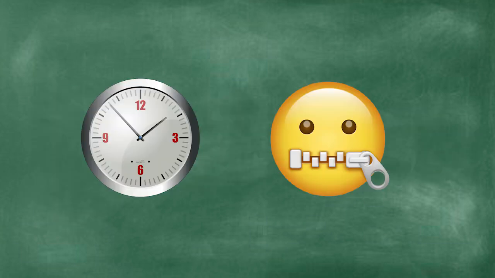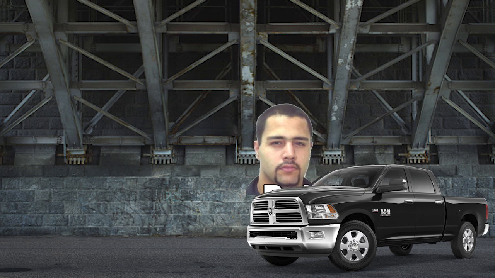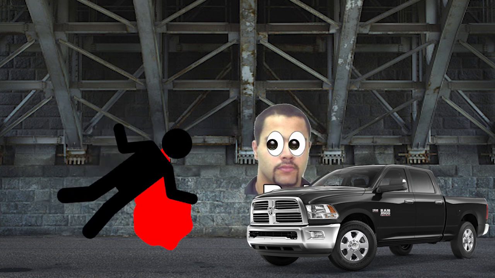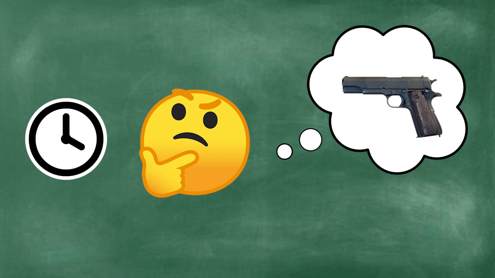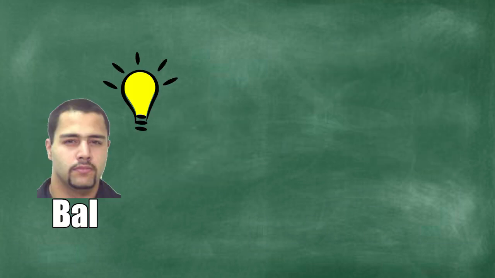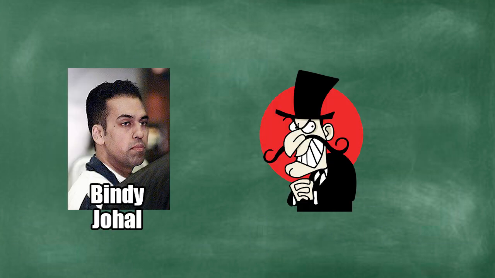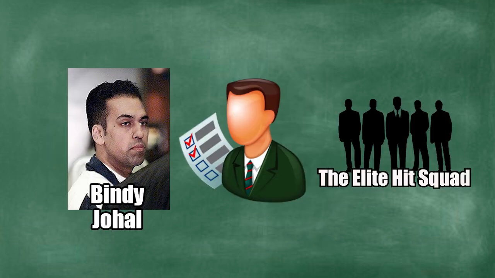Johal ignored his request and quickly woke up Shankar, suggesting they should go outside to relieve themselves. Bal was told to stay in the truck. For a while, there was silence until Bal heard a gunshot. He quickly got out of the truck only to see Shankar's body falling to the ground. For a second, he thought about pulling out his gun and shooting Johal. However, he knew it would be likely that he would suffer the same fate. Johal was dangerous, after all, he was who trained all the five members of the elite hit squad.